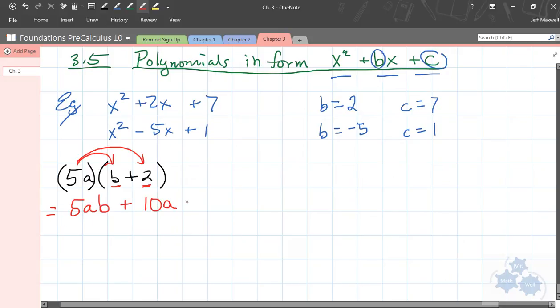So, then, this is a 5A times a positive 2. That's going to be plus 10 and then A. So, that's the expansion of a monomial. This is a monomial, because it's a single term, and by a binomial. And that's a polynomial with two terms. Remember, mono is 1, bi, 2, tri is 3.